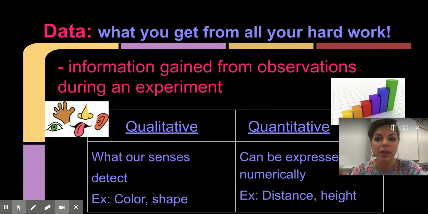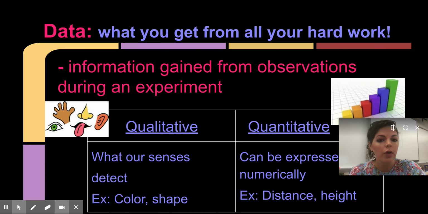Qualitative data are our five senses, right? So things that you see, you hear, you feel, you smell, you touch, or you taste, any of those feelings, that's going to be your qualitative data. And now qualitative data is just as valid as quantitative data. It's not less important. All right. So you could ask after each trial, how do you feel? Do you feel tired? Do you feel your heart racing? And then you could say, do you see anything specific, like are you sweating? Any of those things are all going to be qualitative data.